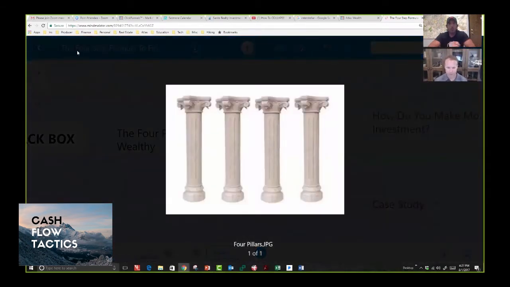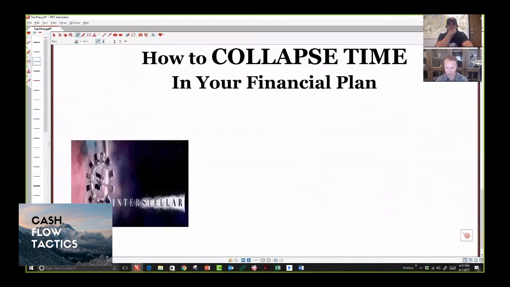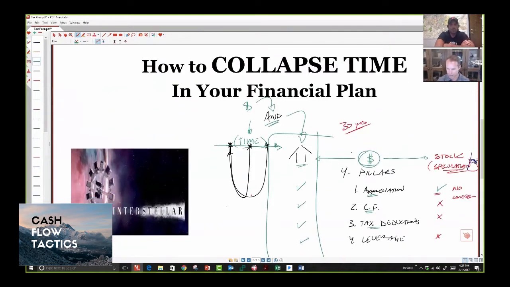All right, guys. So we're going to kind of take this back. We're going to go into a drawing board because this time we're going to build off of what we talked about last time, right? In the 4 pillars last time, we talked about the art and the science of bending time. And in the movie Interstellar, they give us a blueprint of literally bending time. And it's just about changing our perception and understanding of the rules.